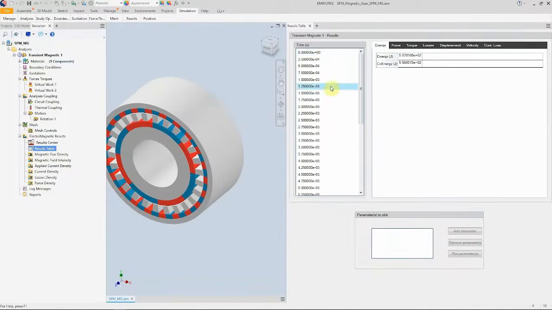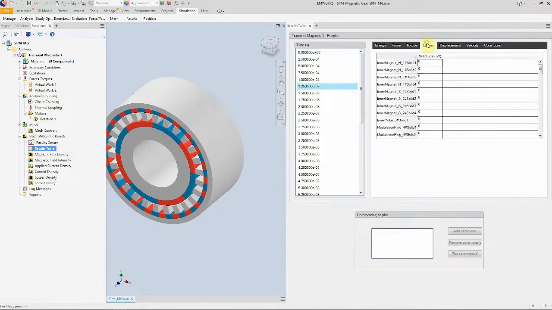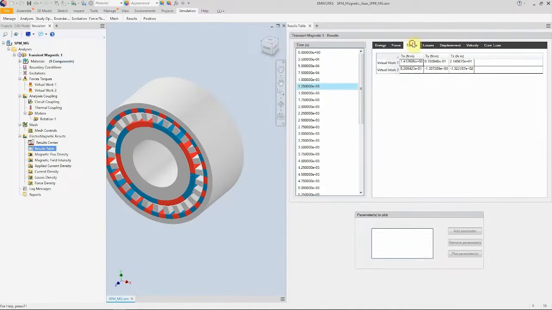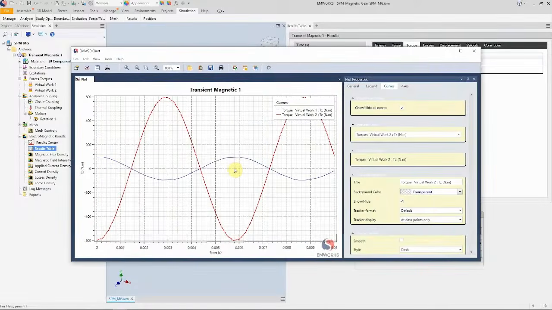For example, I will select some time step and check the forces, torque, losses, displacement, velocity, and core loss inside different parts. To plot them completely on a single diagram, you can select, for example, T around Z for both rotors and add them to the parameters to plot and create a plot parameter. You will see both diagrams in a single window.